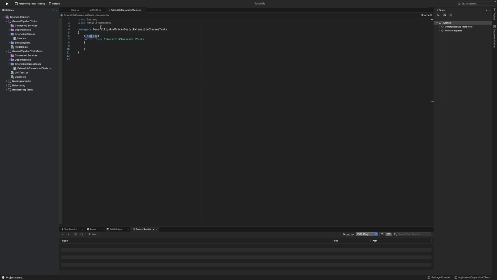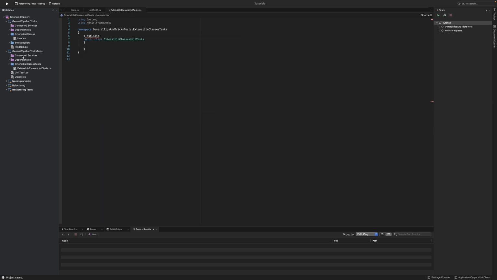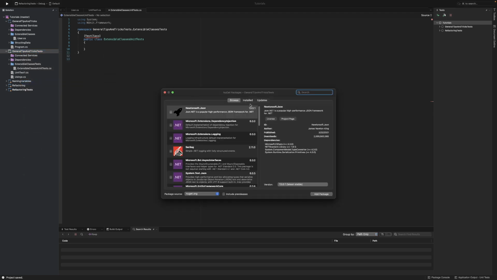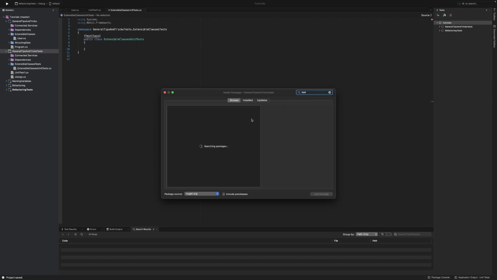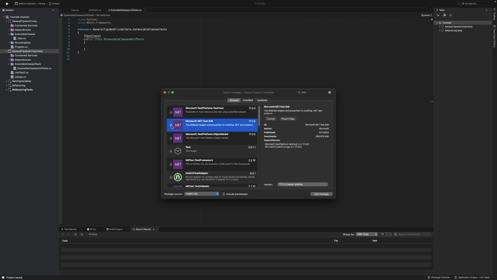Darn it, I used the wrong thing. I don't want in unit. I think I wanted MS test. No, give me MS test. All right, let me go manage these. MS build, I want you. This is the most frustrating thing about C#.